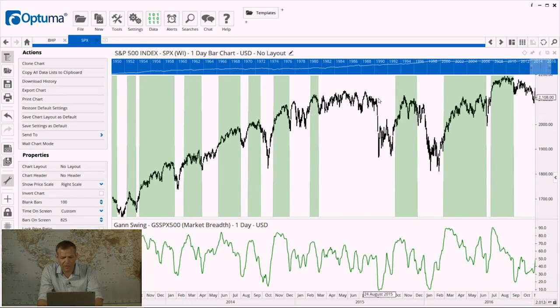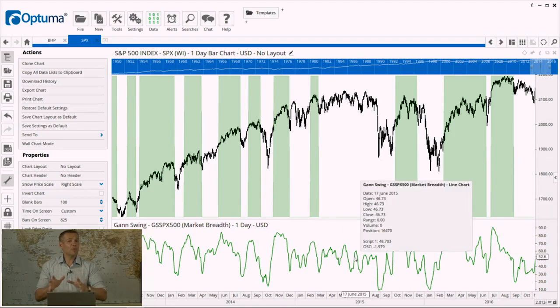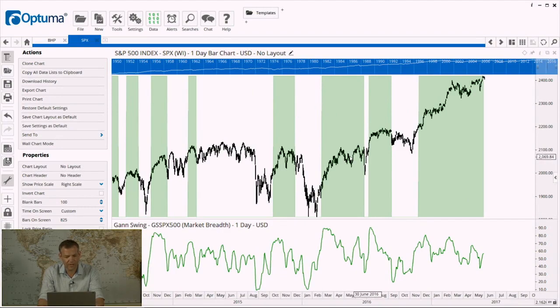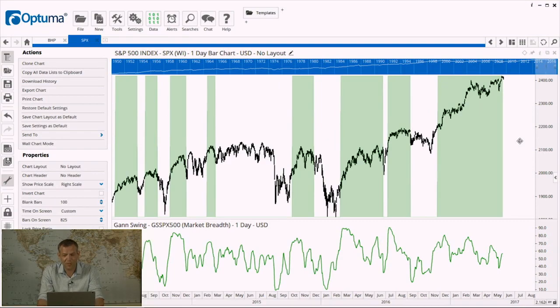Gee, that's interesting. This whole sideways market, the breadth kept us out of it. And really what that's saying is we dropped below 35% of the S&P 500 stocks being in a Gann swing uptrend, or you could say 65% were in a downtrend, which is the other way of looking at it. And we never peaked above our upper threshold to turn back on that condition. So it's probably whipsawed through the middle, but we were kept out of that. It's a really powerful, nice way of looking at it. So that was 2015. January 2016 kept us out of that. And it keeps going up. So according to this, we are still in an uptrend, and there's not much evidence to suggest otherwise at the moment.